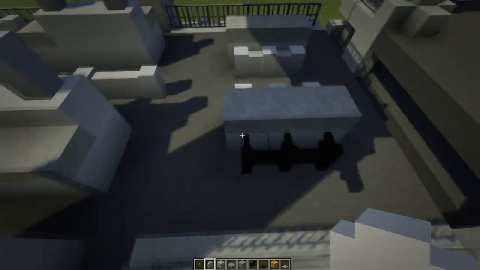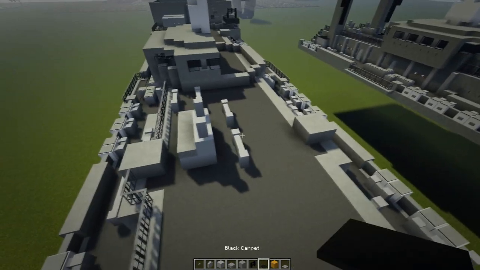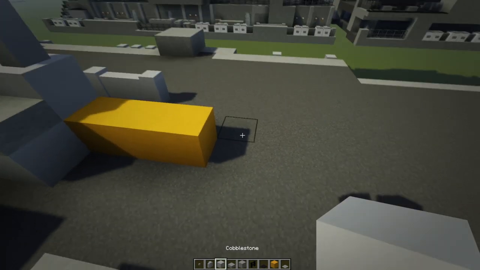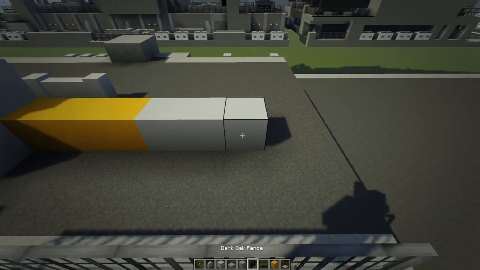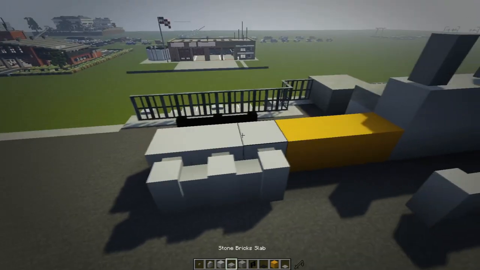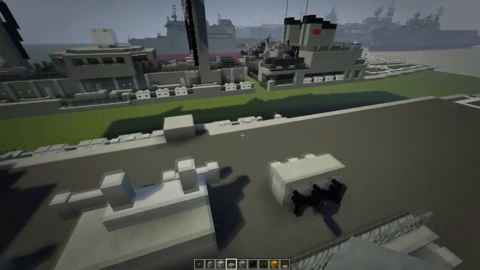And then once we got that, we just got this back bit to do. So I'm going to need a gap of 3 and the 3s. Okay. So directly behind that, we're going to leave a gap of 3. And then we're going to have 3 cobblestone blocks. On the outside, we're going to have 3 fences. On the inside, we're going to have 3 walls. And then on top, we're just going to have 3 stone slabs. Like so.